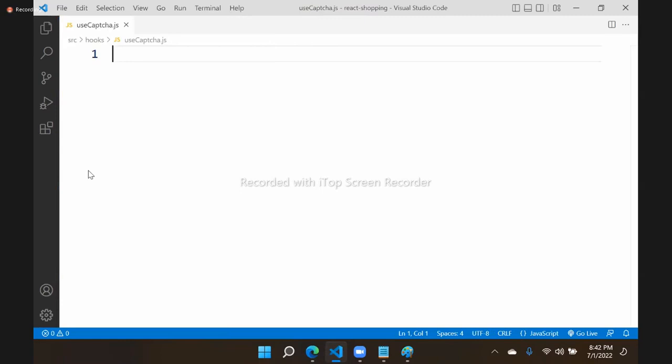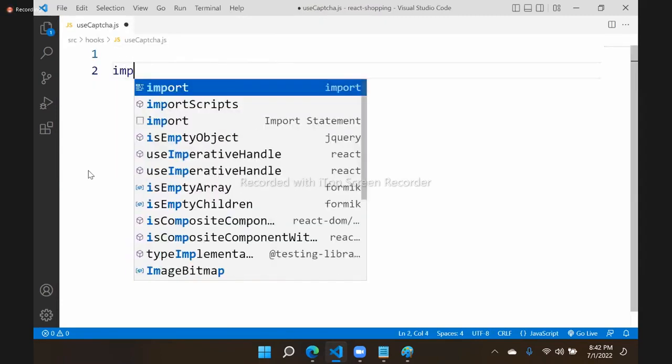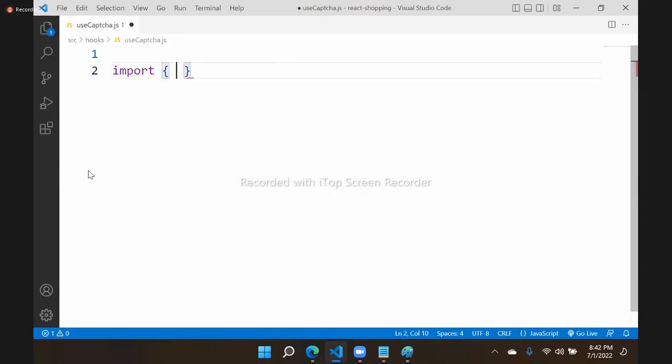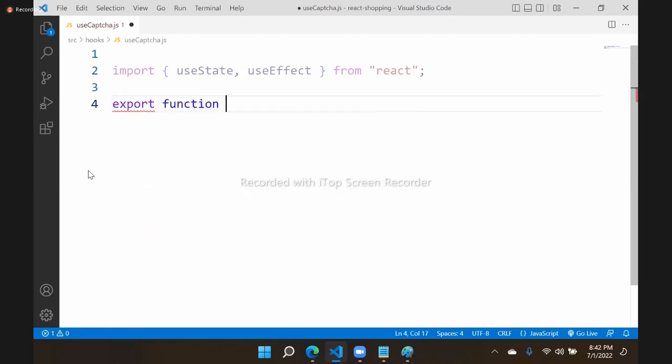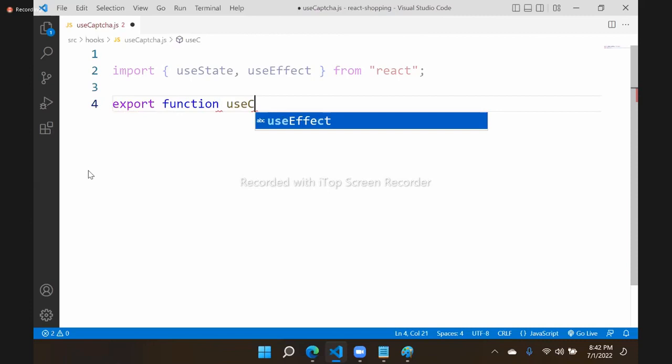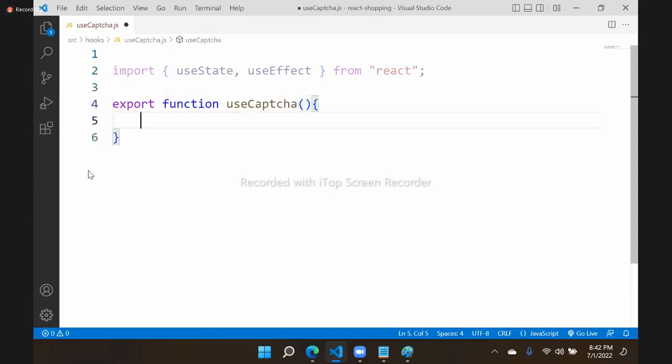Now here I will import useState and useEffect from React, and I will create a function, export function, and the function name is useCaptcha. That is the function. What does this useCaptcha function have to do?